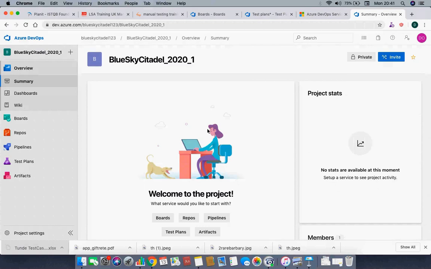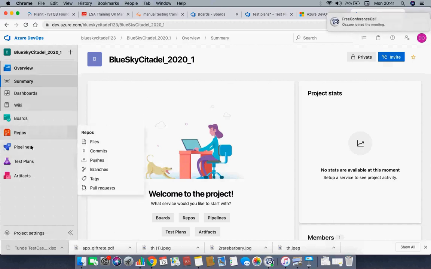Bear in mind, like I said, if your company already has Azure DevOps installed or working, you don't need these steps. I will show you where you will start to use it. Right now we are starting from a very basic level. This is something you can also do by yourself. It's free, and you can even invite up to 5 users to use your organization. So now I've got my organization and I've got my project.